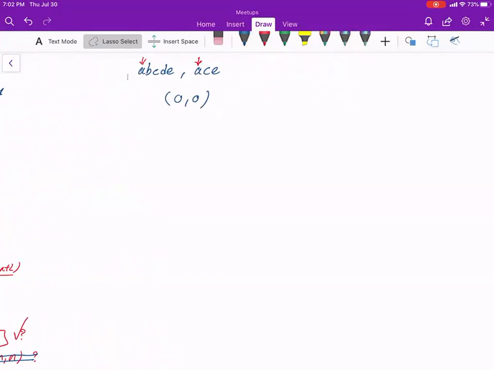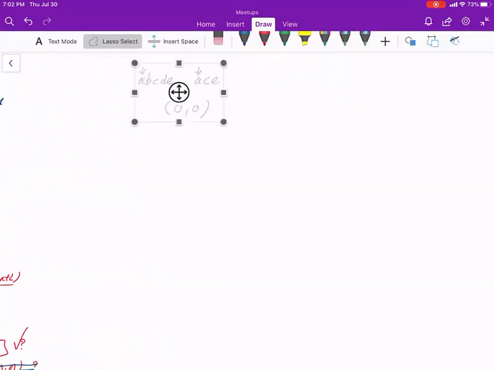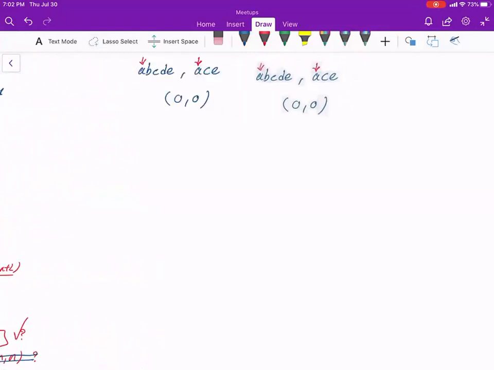On this side, I don't have any space. Okay. So we will start with 0, 0, and we know that for this one they are equal. We have to increase I and J, both of them. I plus plus and J plus plus, right?